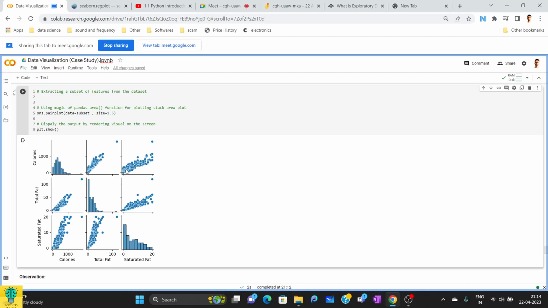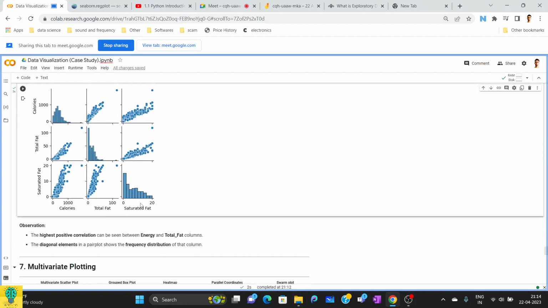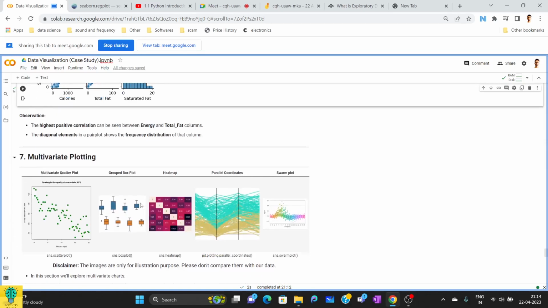That is, the slope value is lesser in case of saturated fat. For total fat it is very steep, going straight up, let's suppose 45 degrees, but in this case it is less steep. When the calories increase, saturated fat increases at a lesser rate as compared to total fat. So there are different inferences that you can deduce from the pair plots, how the variables are related.